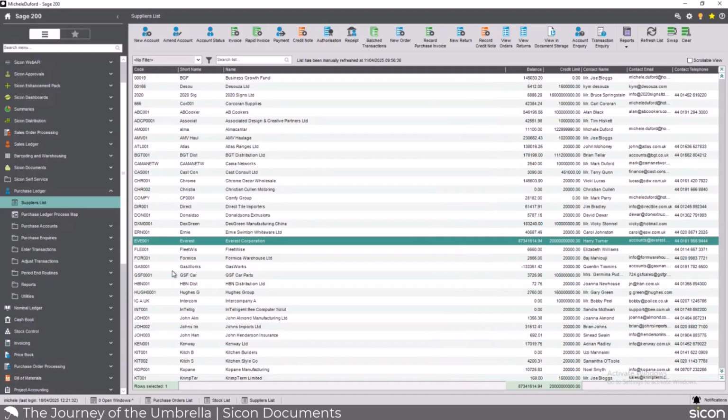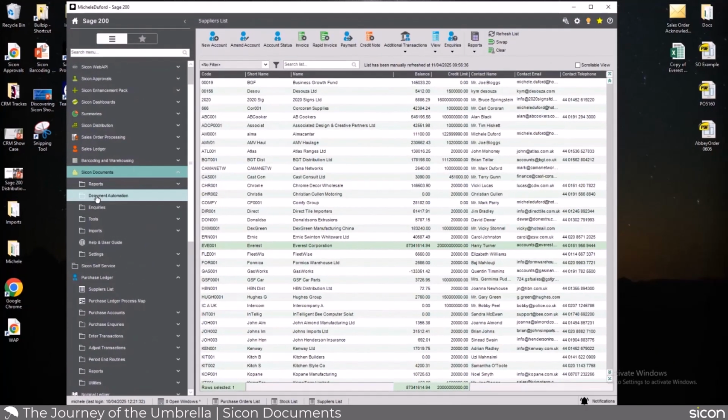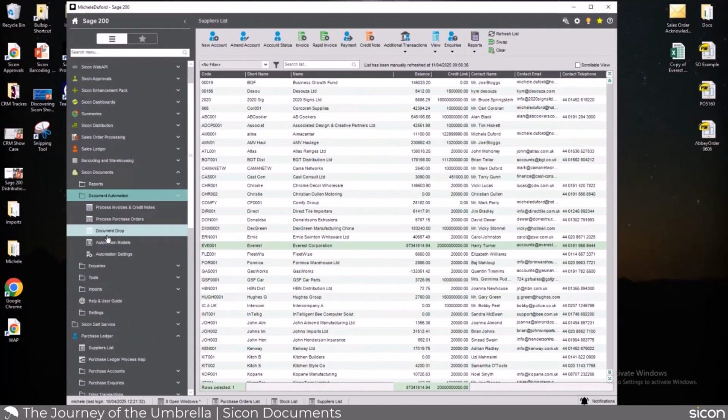What I've already done in the background is, of course, I've trained my system to understand what the layout is for an Everest invoice. So effectively trained the model. I'm just going to go in to document automation. There is a drop box for it, but I'm going to go in and actually process.